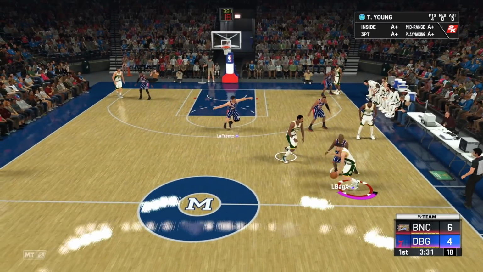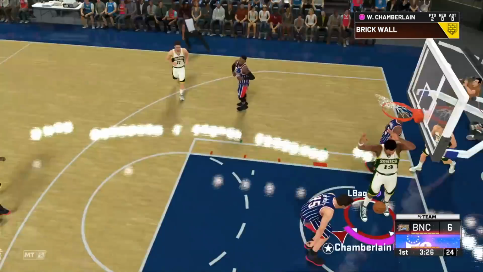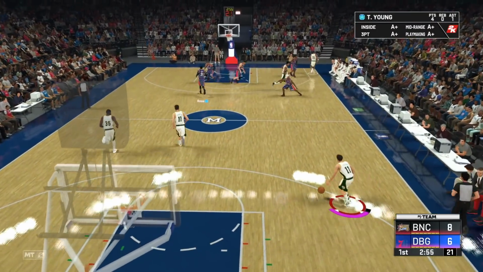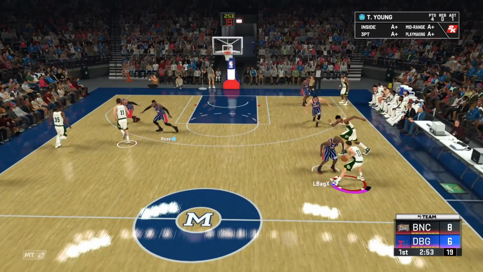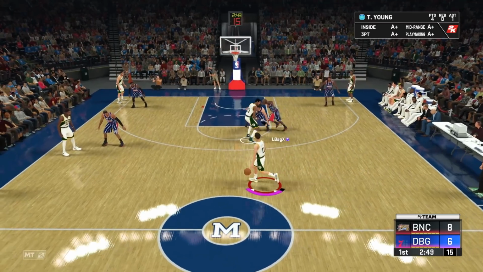Okay, let's see if I can put some of his passing on display. Toss it up to Wilt, and Wilt gets the dunk. With the team this guy has, you can actually beat anybody. He's going to burn me with Marbury, and he's just surrounded with a bunch of shooters. He's basically got a team that I'd run on a budget account.